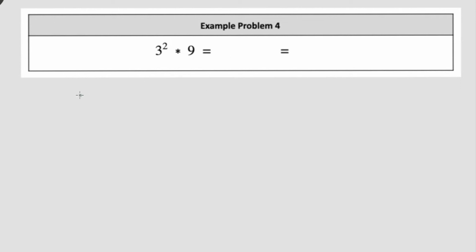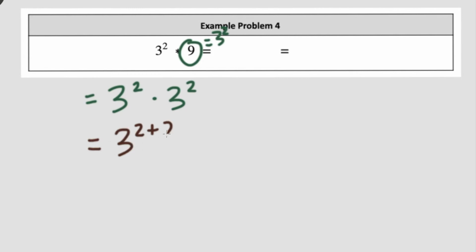Because as we noticed before, that rule that we figured out only really works when the bases are the same. Once again, that rule only really works when the bases are the same. And the bases are the big number that's on the bottom. But actually, there's something hidden in this piece right here. This whole thing is equal to 3 to the power 2 times 3 to the power 2. Why? That's because this 9 right here is actually 3 to the power 2 in disguise. 3 times 3 is equal to 9, so this is a disguised 3 to the power 2. So once we write it like this, it gets a lot easier.